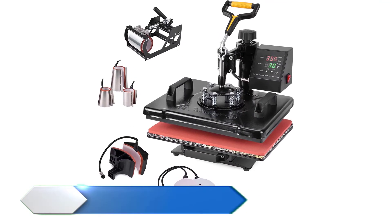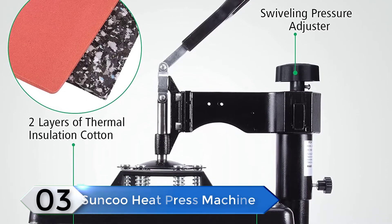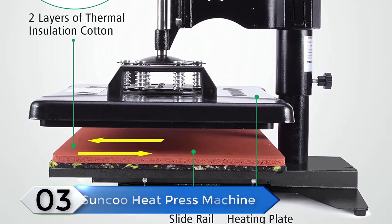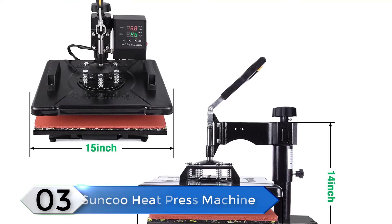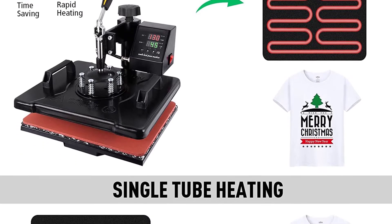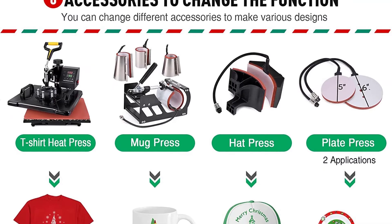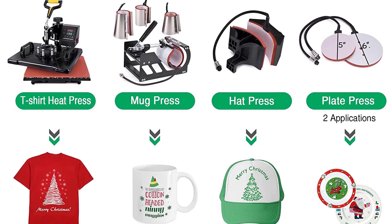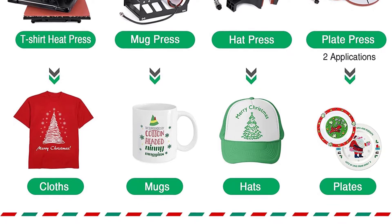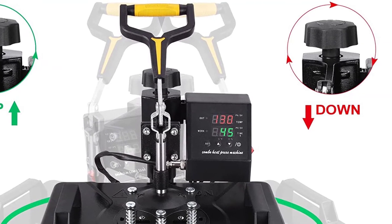Number 3: Sunku Heat Press Machine. Name what you need, and this product has probably already taken care of it. It allows you to swing out so that you can quickly reach other items. With the high-quality heating coils, you can rely on even and sufficient heat distribution for a perfect job. The product also has a non-stick coated heat plate, which prevents the plate from getting burned or scorched. The aluminium board gives the machine better heat retention you can count on.